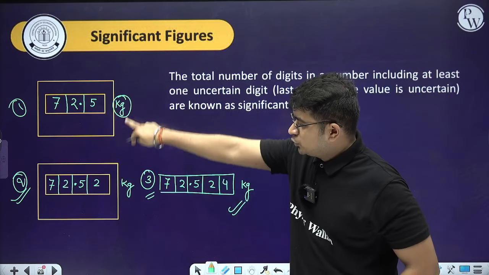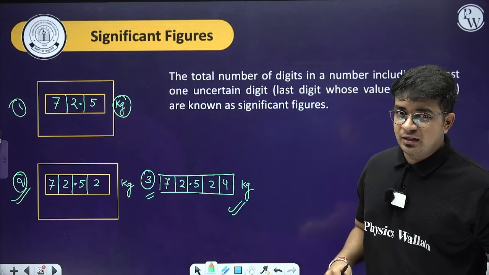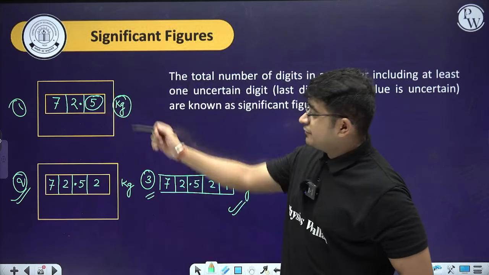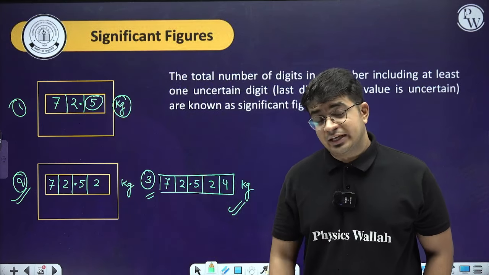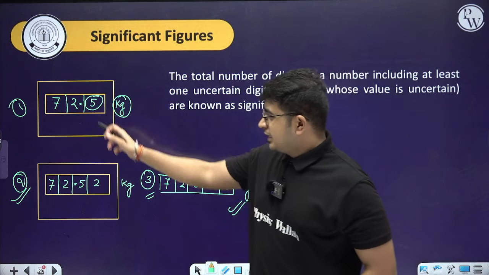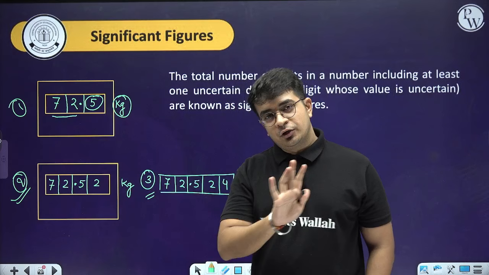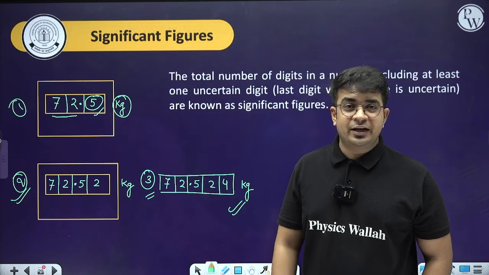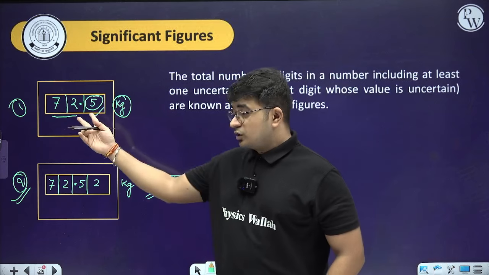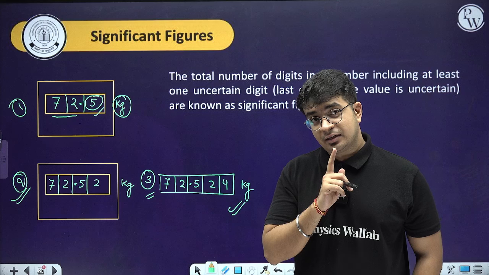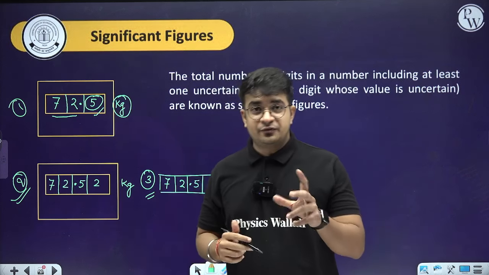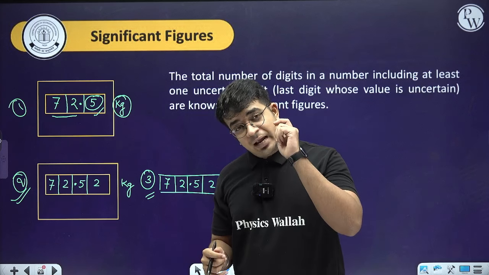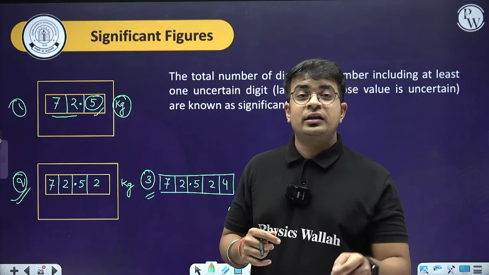Now compare these two measurements. In this measurement, you can see this digit, which is a 5, is actually uncertain. It can be 5, it can be 5.2, it can be 5.1, it can be 5.3, it can be 5.9. So in this measurement, these two digits are going to remain as they are, but this is the uncertain digit. Whenever I am measuring the weight in this machine, these two numbers are certain. They have a specific value, but this number is the fluctuating one. This is the uncertain one, because you can see the fluctuation in this particular part at the instant when you hop on the weighing machine.